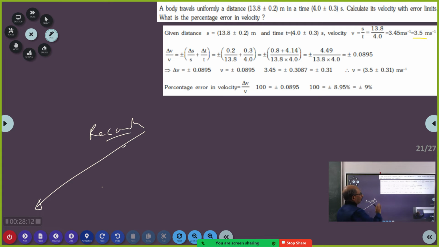And therefore, what is delta V? Delta V is V2 minus V1. Correct? Change. Now what I am trying to tell you, V is what? The velocity. Correct? Velocity, the number of significant digits has to be 2. Agreed? Yes, sir. Now what is delta V? V2 minus V1. So it also should be 2. The significant digits of delta V also must be 2. So you are dividing 2 significant digits by 2 significant digits. So the final answer should be 2 significant digits only. So delta V by V should contain 2 significant digits. And that is why this is rounded off to 0.31. Correct? Yes, sir.